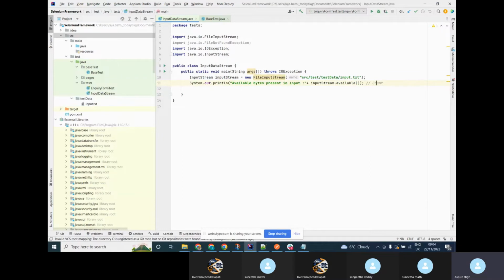To read the byte in the input stream, read.